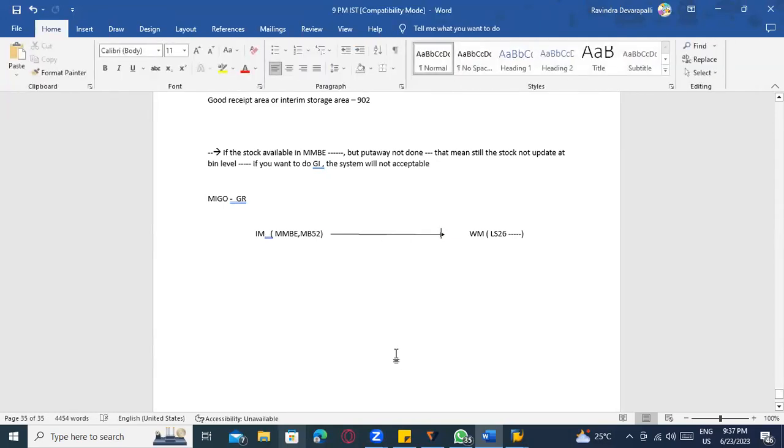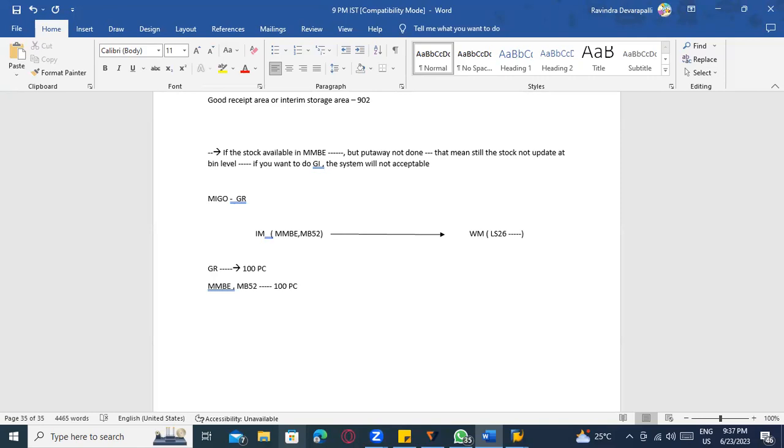Clear? You can use the stock only when the transfer order is confirmed and the put-away is completed from the warehouse management, then the stock will be displayed here. Suppose the GR is completed and 100 pieces are received. Now I can see in MMBE and MB52 that the stock is displaying 100 pieces. Is that correct now? Venkat, correct now? Yes, sir.